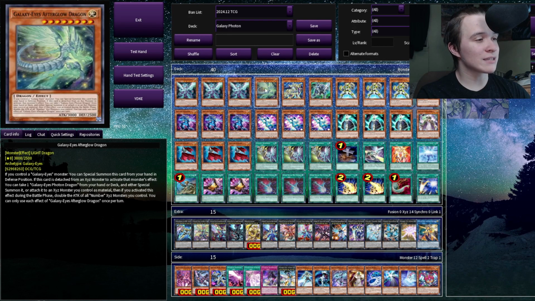The other main deck Galaxy Eyes Dragon is Galaxy Eyes Afterglow Dragon, which says if you control a Galaxy Eyes monster, you can special summon it from your hand in defense position. If it's detached from an Xyz to activate that monster's effect, you can take a Galaxy Eyes Photon Dragon from your hand or deck and either special summon it or attach it to an Xyz monster you control as material. Then if you activated this effect during the battle phase, double the attack of all Number Xyz you control.